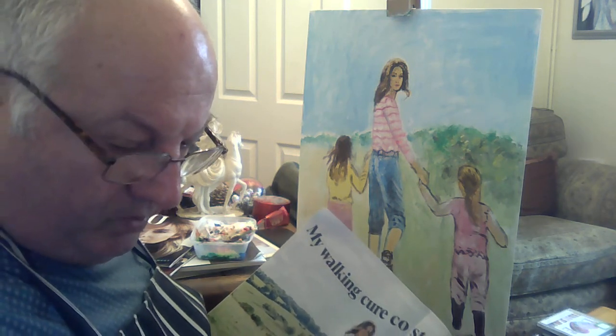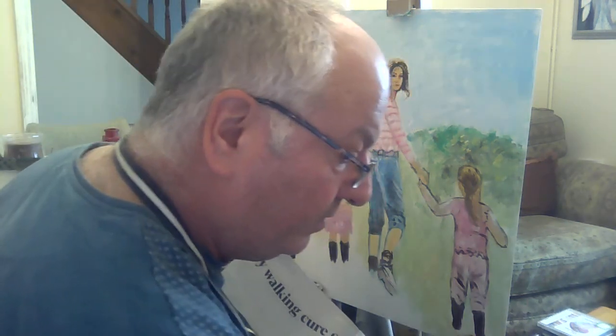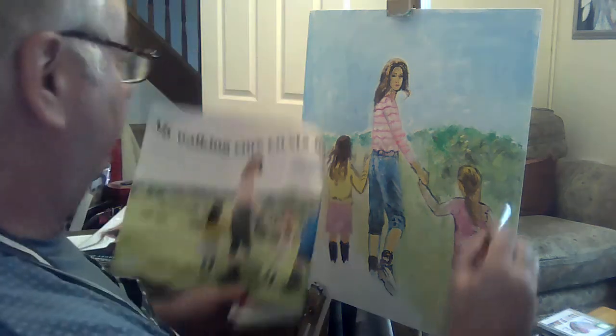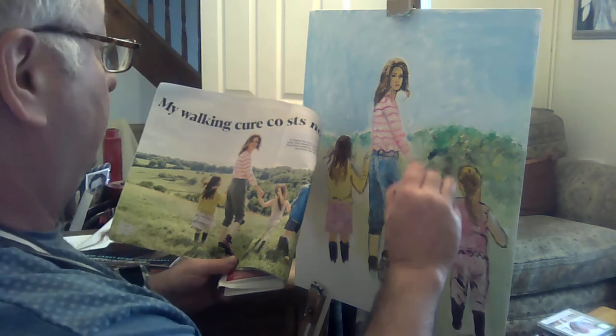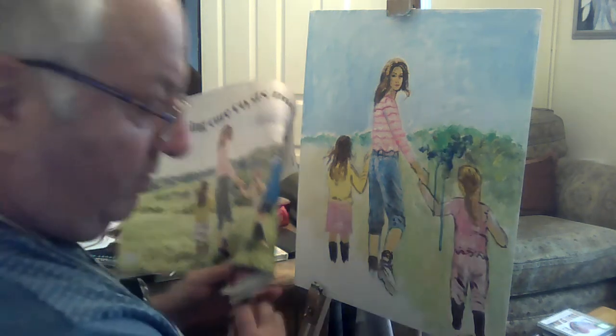Let's try this weird brush. Going back to the trees. Bit of blue. Nothing even came out of the brush then. Trying to break it up. Oh god, that's all I wanted.